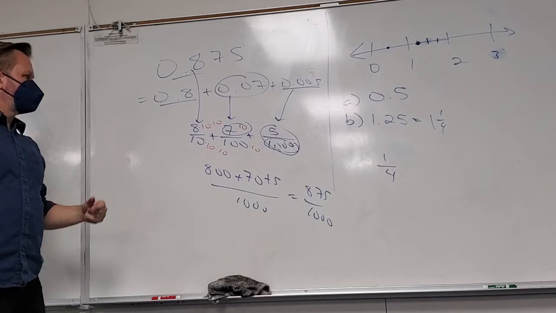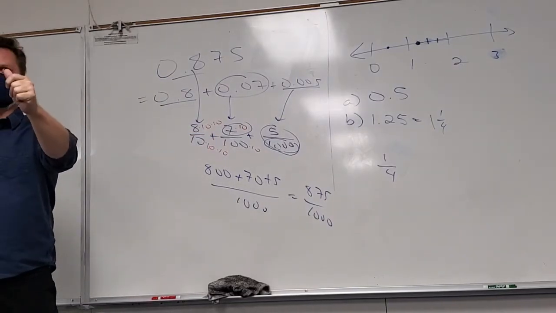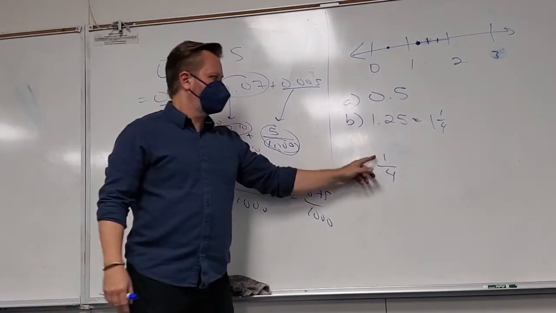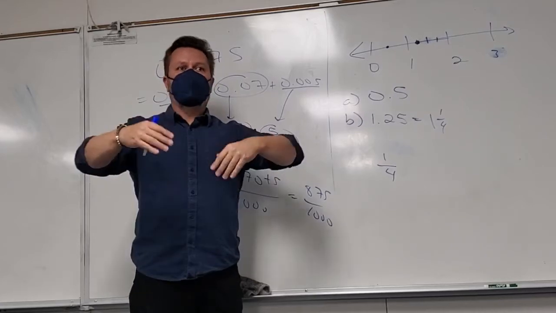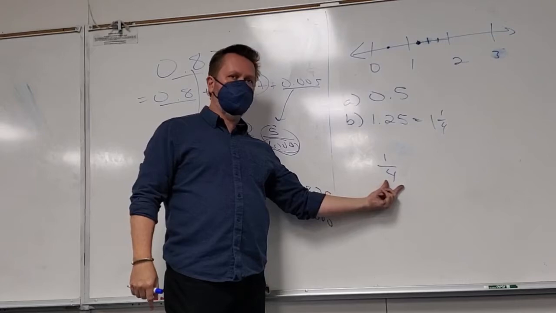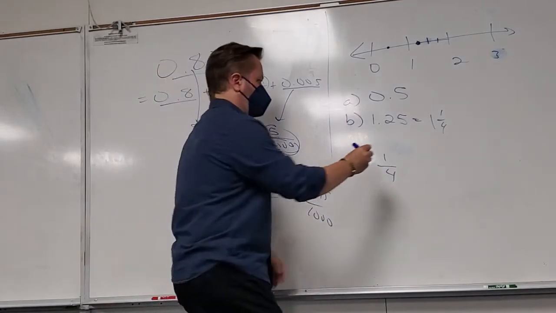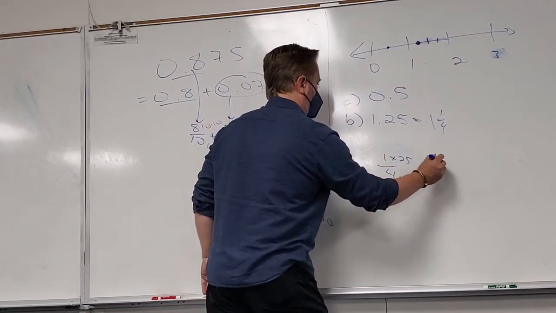So what did I say earlier about converting a fraction into a decimal? What's the easiest way to do it? That doesn't always necessarily work, but what's the easiest way to make this into a decimal if I make the bottom 10 or 100 or 1,000, right? So I can't make 4 to 10, but I could sure make it into 100. What would I multiply by? 25. And there you go, there's your 0.25, right?